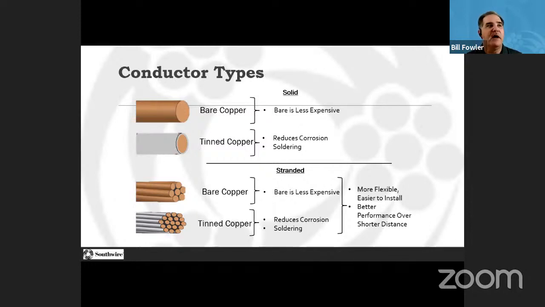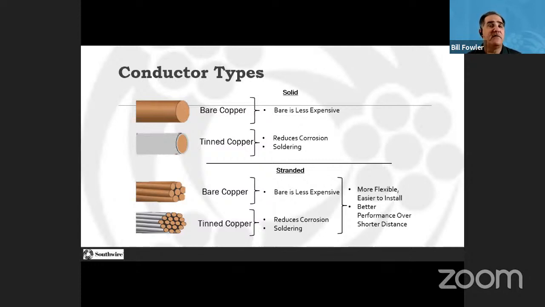You'll see a bare copper. Again, it's less expensive to produce. Most commonly, you'll see that out there. And then we'll also see a tin copper scenario. The reason we do that is in some environments where you have terminals, there's less corrosion, because bare copper has a tendency of getting a sheen on it and a little bit of degradation, that oxidizing. And with this tin copper, you typically don't get that.